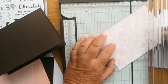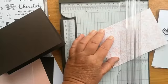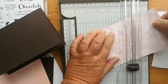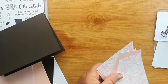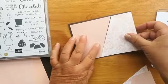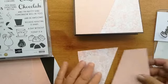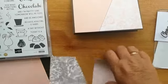I'm just going to work out what sort of angle I want. So I've got 2 pieces of paper in here, so that will allow me to do two cards. Let's give it a go. Okay, pop this away for 1 second. So that you've got the option of doing that like so. Obviously you can have that in reverse as well, like so, or you can mix and match.